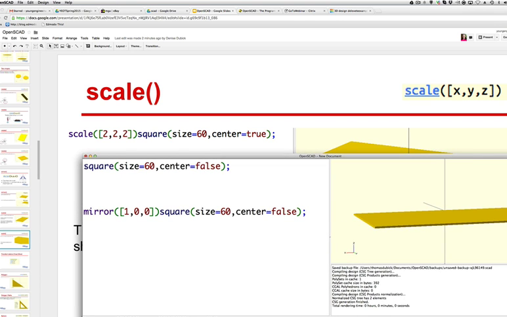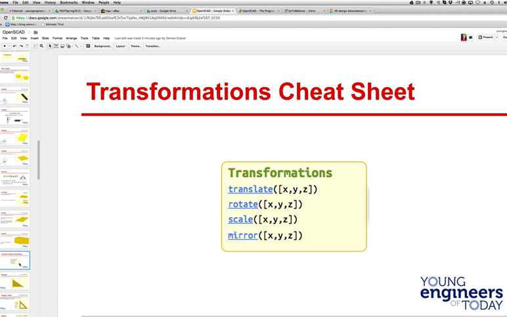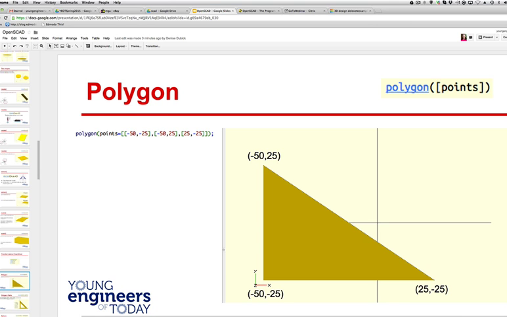So let's just go up to the square right here. I'm going to type scale, parentheses, just because of time constraints, I'm going to kind of pass things up here. 2, comma, 2, comma, 2, bracket, parentheses. And so one will be bigger. See, there's a scale here. It's thinner and thicker here. All right. Okay, so those are the different transformations you have.